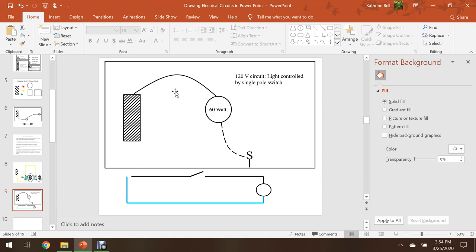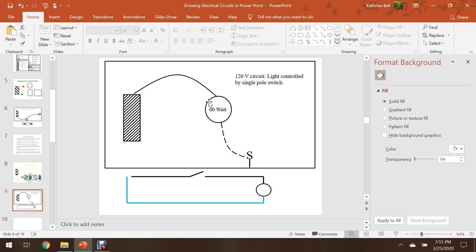The floor plan is telling young people and teachers how to source the circuit. The ladder diagram is telling what the circuit should do. Whether our circuit is sourced through the light or through the switch, the ladder diagram is going to be the same because the switch controls the light. You'll notice that we have a dotted line. The dotted line is called a switch leg. We have a switch leg when power first passes through the lighting outlet box before going to the switch.